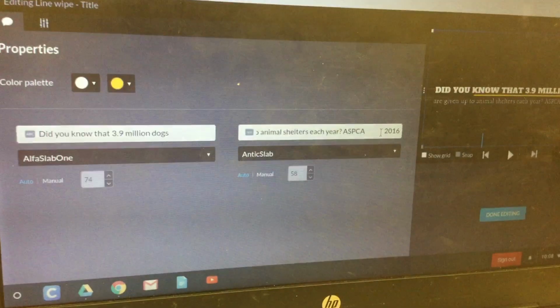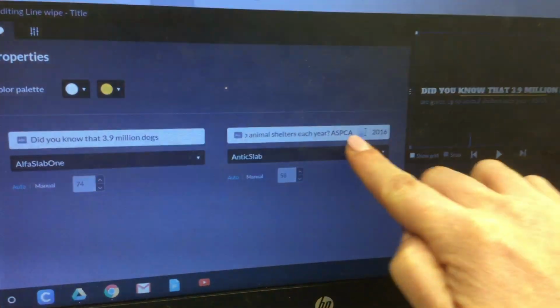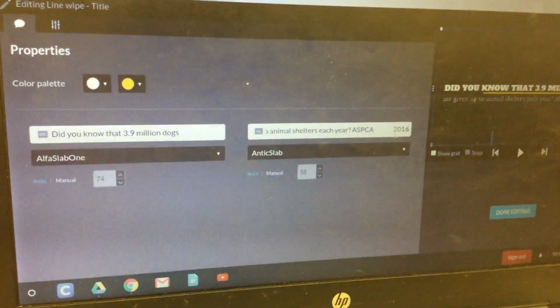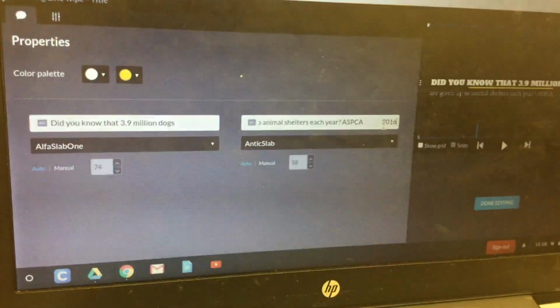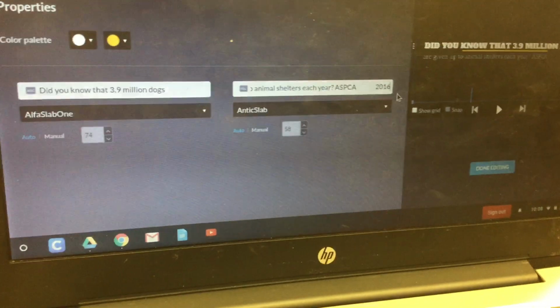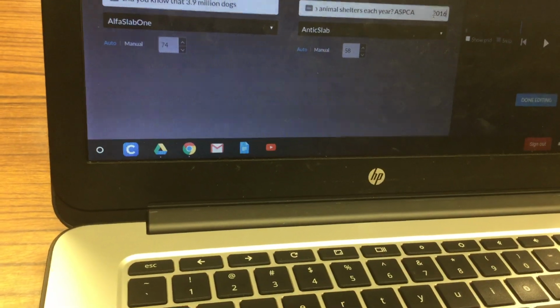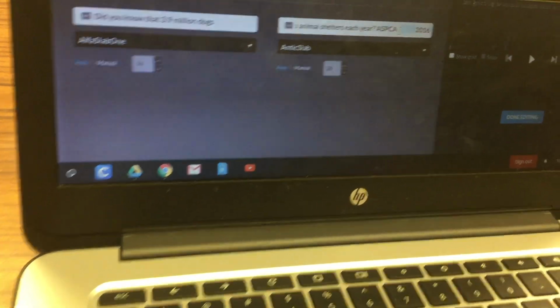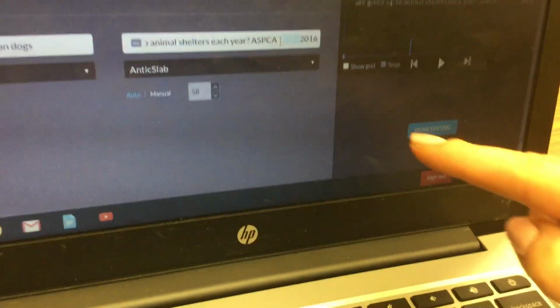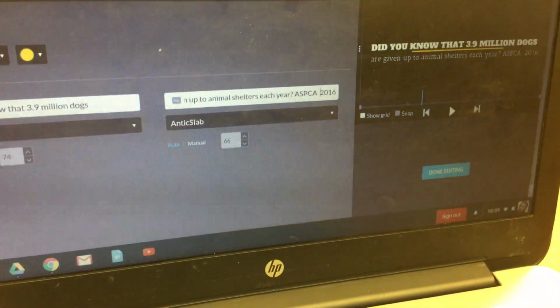Then what we're going to do next is you'll notice that there's some extra space here. You want to get rid of this extra space, so you can simply click and drag to highlight the extra space. You want to leave just one space. Two spaces is fine, but not a ton of spaces. So click and drag to highlight the extra space, and hit backspace on your keyboard.